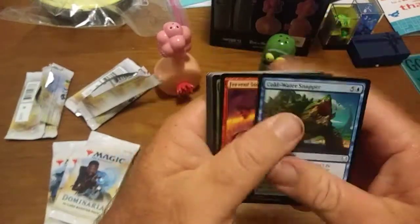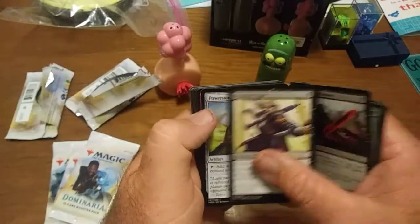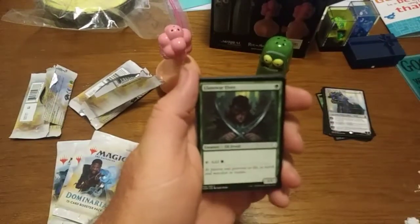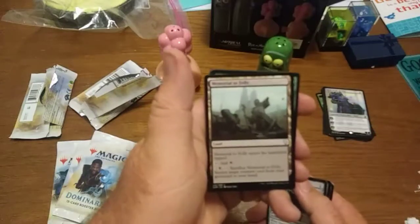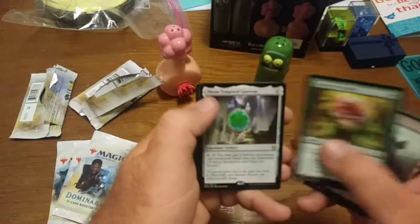I love Planeswalker cards. We got some turtles, some blessing. Ben's like, I love the artwork on this. Power Shard, what we got here? Call the Cavalry. Oh man, they brought the Lands of War Elves back. Oh man, that's awesome. Kind of made the symbol a lot smaller than it used to be. Okay, here's a land. Memorial Folly. And then Saprolings Thallid.